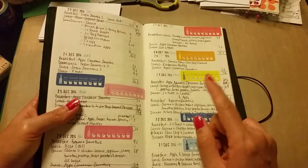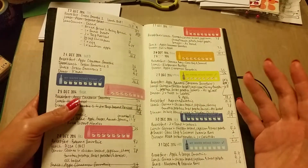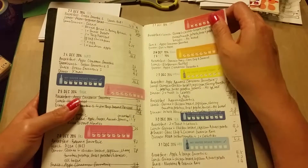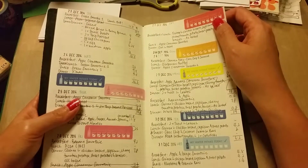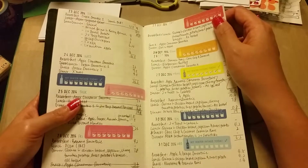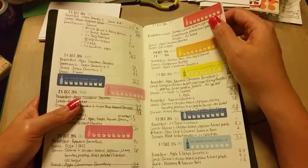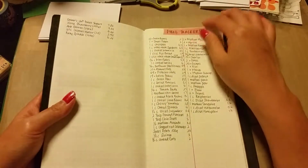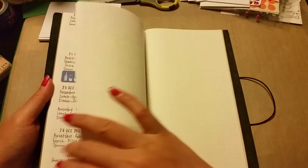So, one piece of advice for you: if you are suffering from constipation like me and would like to find a solution, you could probably increase your fiber intake, but do it gradually. Don't be so dumb like me, getting so excited and all. So yeah, that's about all I'm sharing with you today.